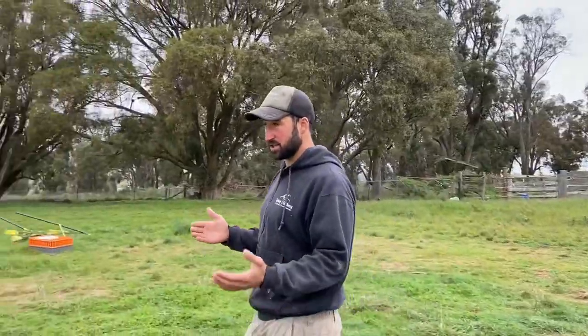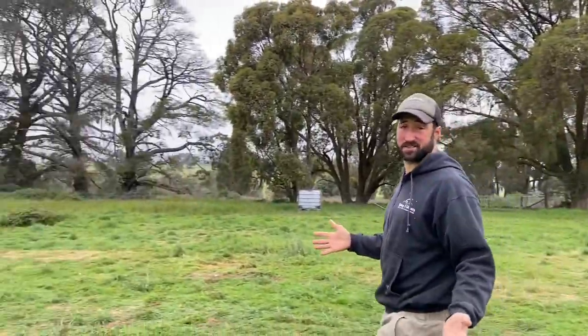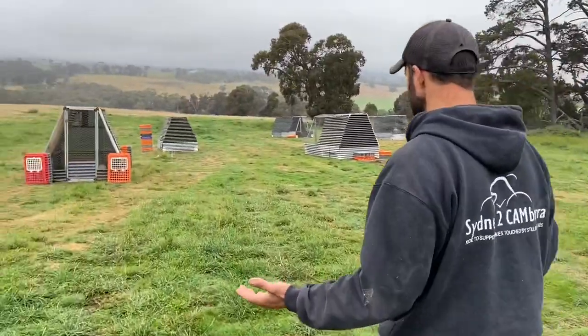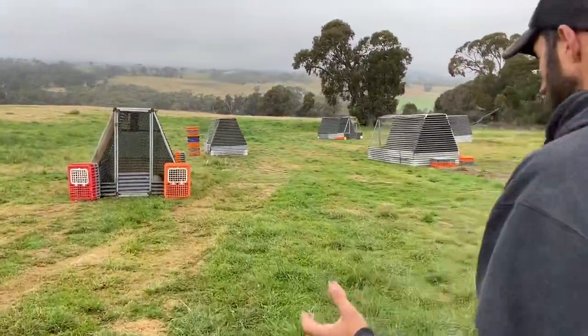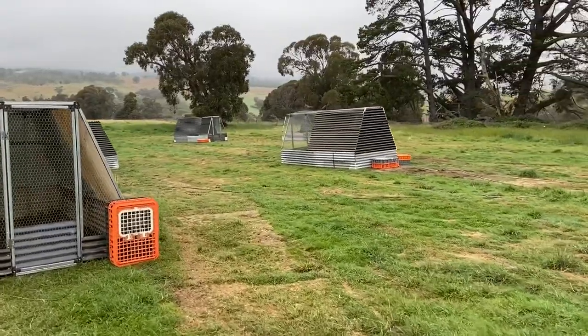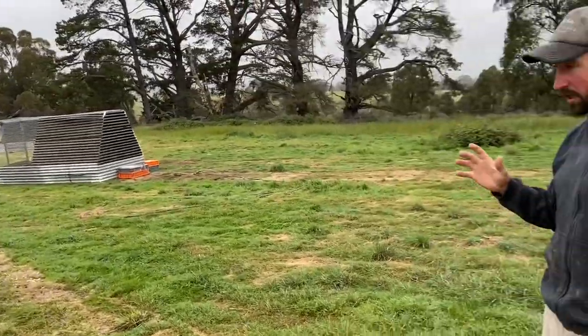In the four weeks that they're here, they actually get 150 square metres of fresh pasture. And for 250 quail, that's just amazing. It's still very much a pastured model is what we're referring to. It works really well — it offers them a high level of predator protection while giving them access to fresh pasture, fresh air, sunlight, and all the goodies from that.